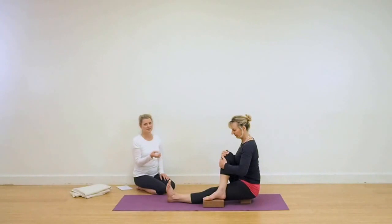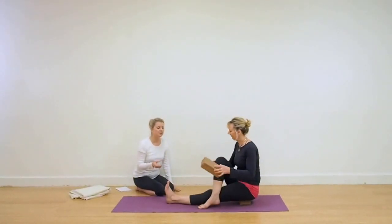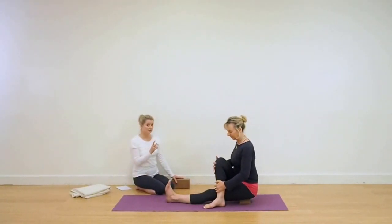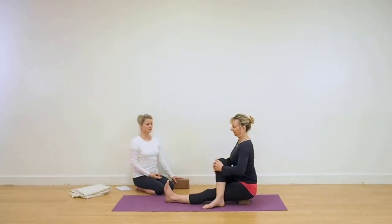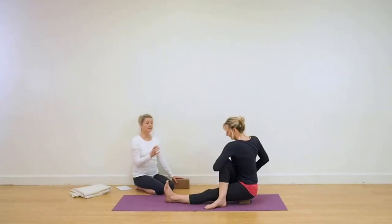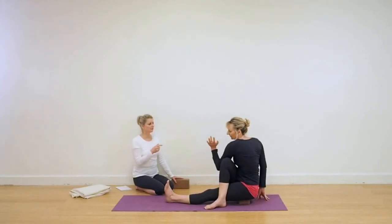So if you have got quite stiff hips, stiff hamstrings, then this is the way to go. And it may be that you don't go any further in the pose as we're going to start to create the twisted action. So you pull the leg towards your chest. And this next action is quite challenging because you're hooking your inner elbow towards the shin and getting that turn. And then gradually unfolding the twist and taking your right arm over.